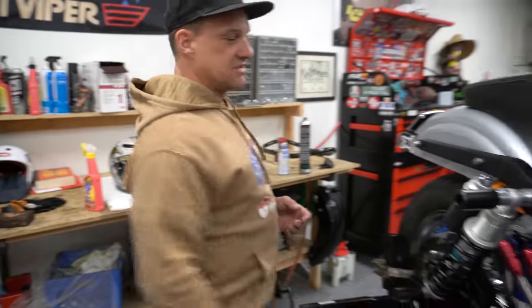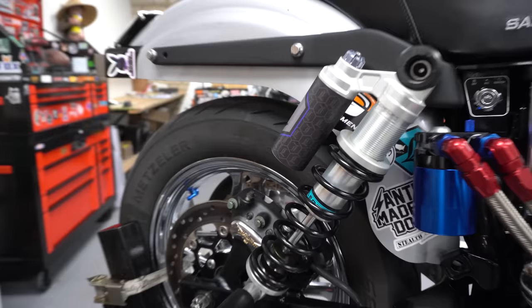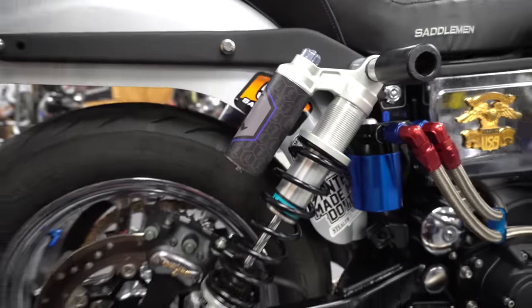After that, we've got a set of Legends 14-inch arcs. I run 14s on everything because I like them tall. I like them tall in the ass, a little lower in the front. They handle the best that way.